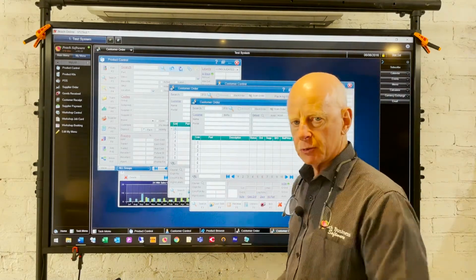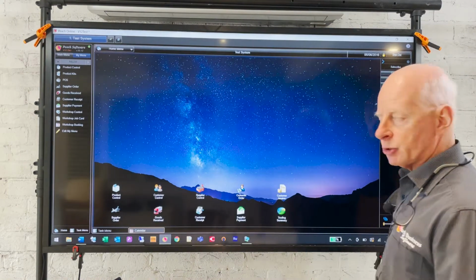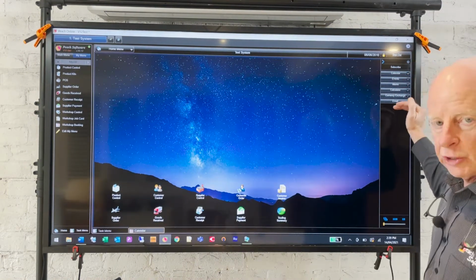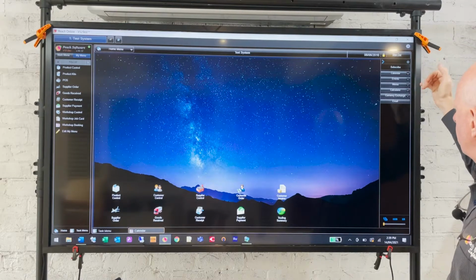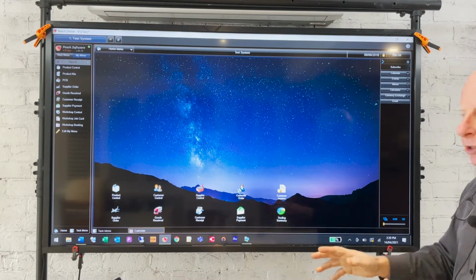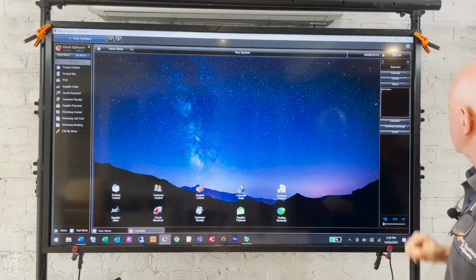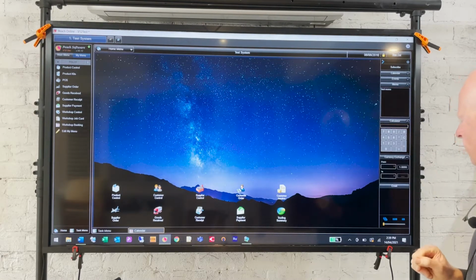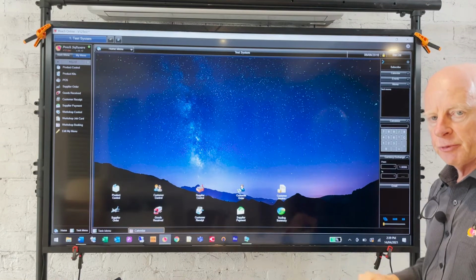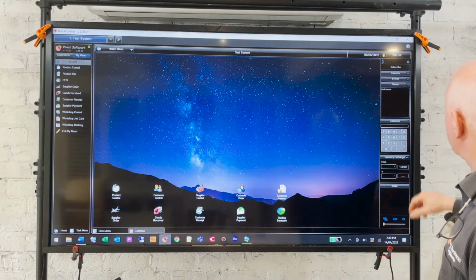So very flexible indeed. Down the right hand side you've got what we call widgets. So here you've got calendar, events, Memo. With Memo, you can make a quick note of something while you've got the customer on the phone. You've got a calculator, a foreign exchange calculator as well, so you can determine the cost of something from a foreign currency.